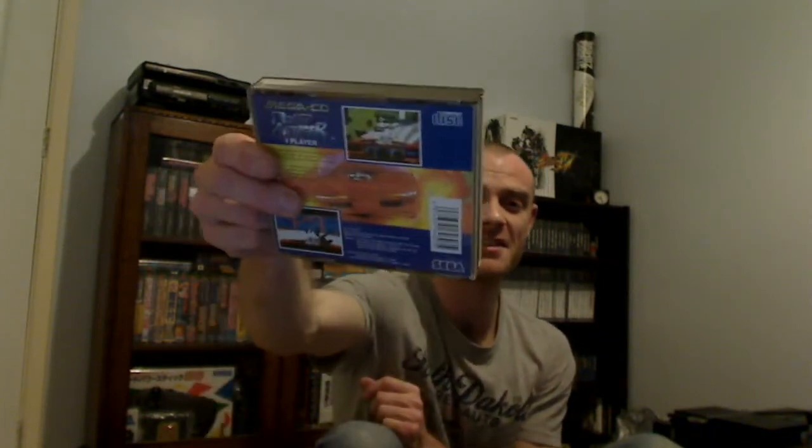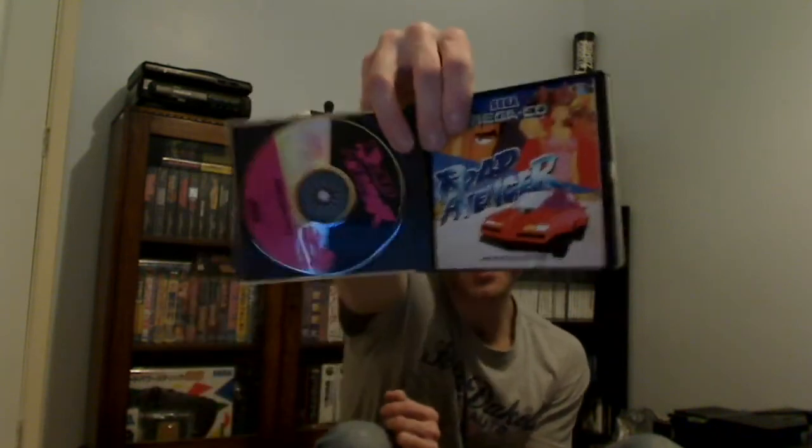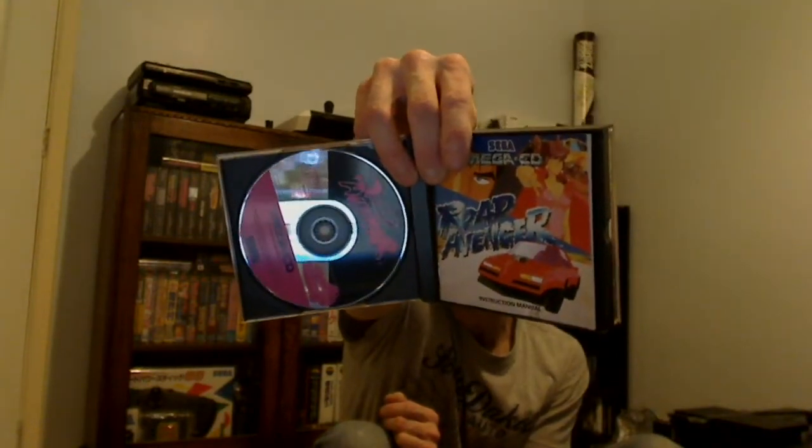And the last game, I know, he really did spoil me. He was surprised I didn't have this, and I'm looking forward to it. Could be a potential 4-pinter. It was Road Avenger on the Mega CD. I have owned this in the past, and I did sell it on, but that was really before I was into having a collection of games. And it was pretty good. I'm looking forward to seeing how it looks on a proper CRT rather than an LCD screen like the last time I played it, but it's going to be interesting.